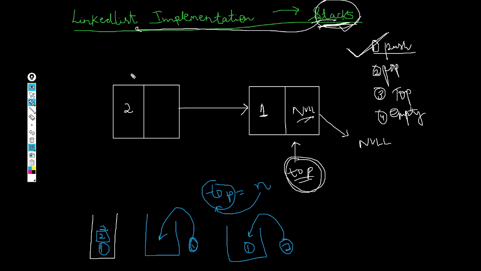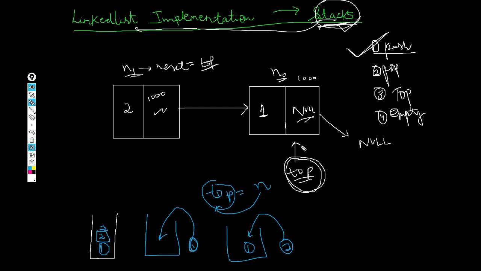So this operation will be something like, if this node is n1, then n1's next part will be equal to top, right? Because top is the pointer which is pointing to the address of this particular node. Let's say this is n0. So this will have the address. We can assume it to be anything, like let's say the address is 1000, so this will have 1000 inside of it.